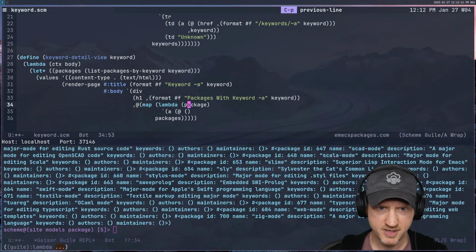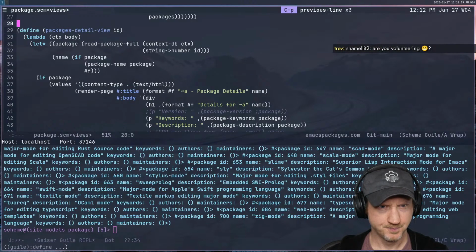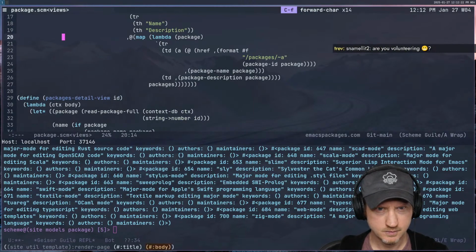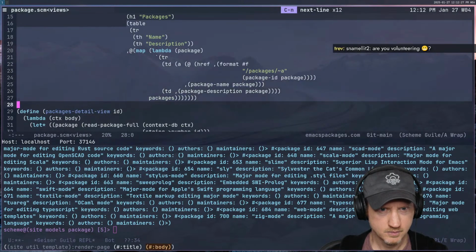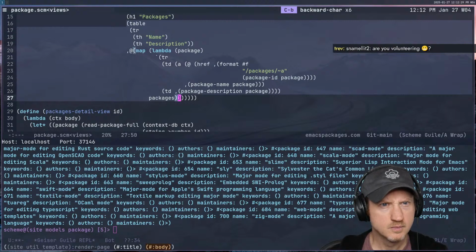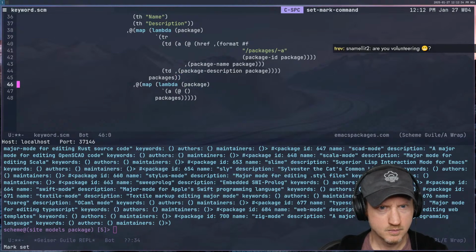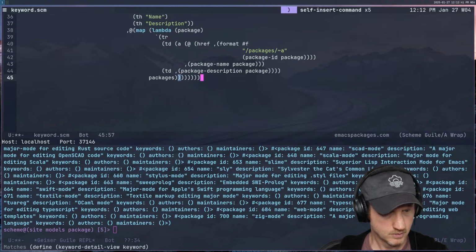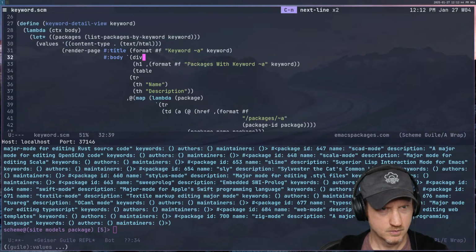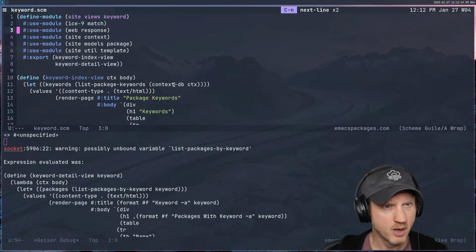Or actually, I could copy the table stuff from the package view. List packages by keyword, and that's coming from models package.